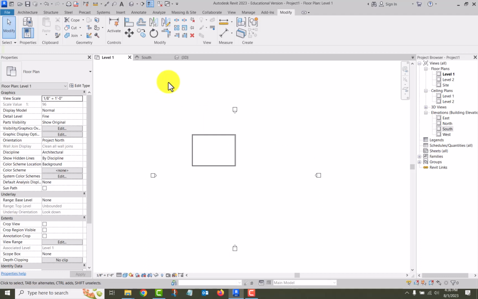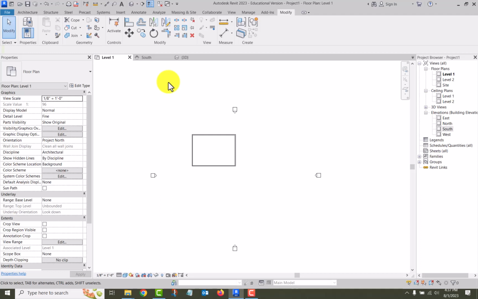The process that I go through in creating a new building: I set my levels, I set my grids, and then I draw my exterior walls. I build the wall family if I need to build it. And then I draw my exterior walls, and I get them aligned to the grids and in the right places. And then I'll lock all that down. Then I draw my interior walls and get them in the right places, by dimensioning and aligning, and then I will lock them down. Then I start placing doors and windows.